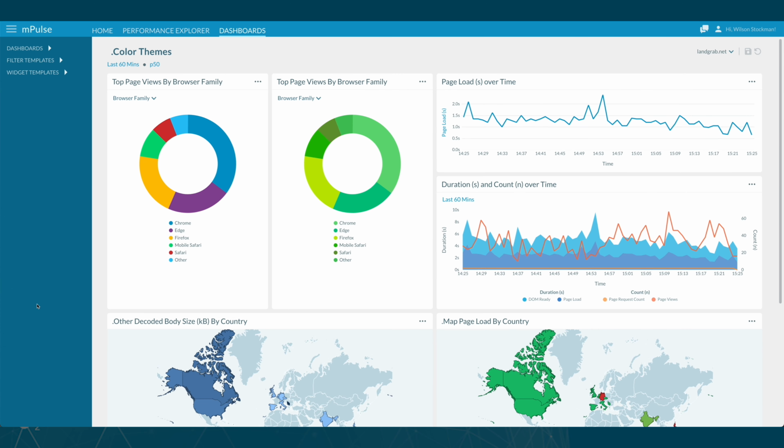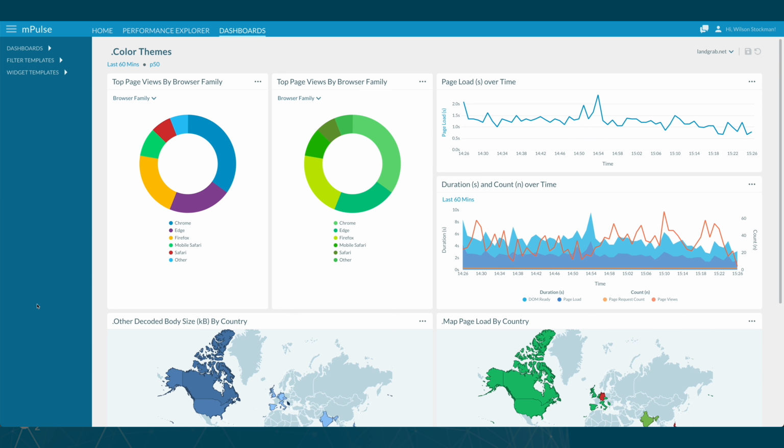So we produced this dashboard to give you some examples of how color themes are, in some cases, pretty much mandatory for certain charts, and in other cases, they can be optional. What we've tried to do in each case is give you a very good default, but of course, you can obviously change the chart themes in most circumstances. There are a couple of places where it's hard-coded, and we'll go through that here in these examples.